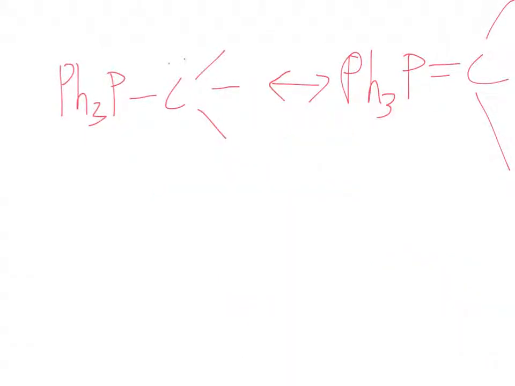Alright, so here we're going to look at the resonance structures of the Wittig reagent. And according to our book, the Wittig reagent has no net charge, no matter which resonance structure is drawn. Now, since phosphorus is a third row element, it can be surrounded by more than 8 electrons, or more than an octet. So a second resonance structure can be drawn here using a double bond instead of a single bond between the phosphorus and carbon.